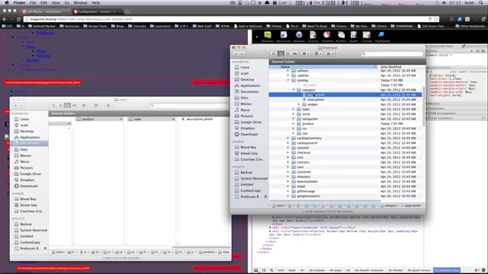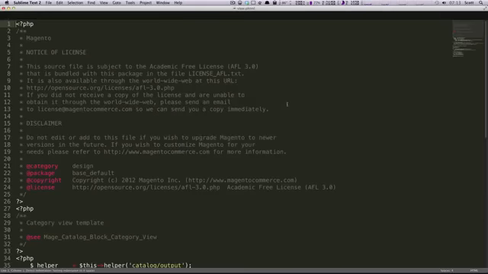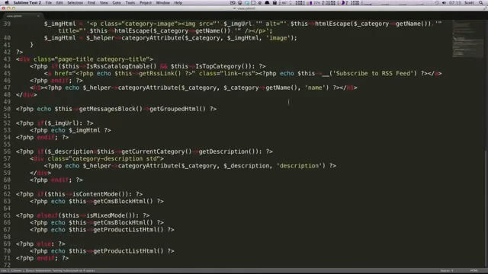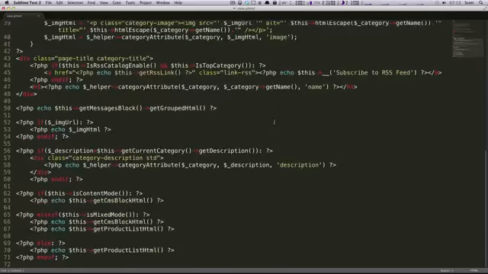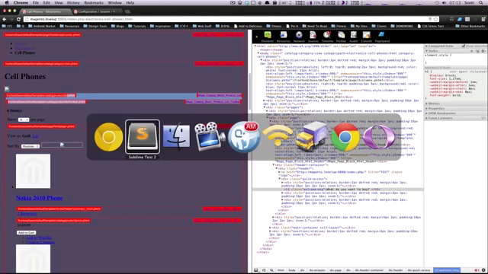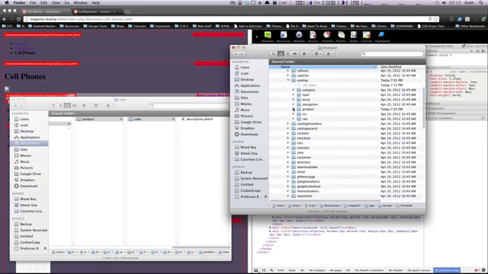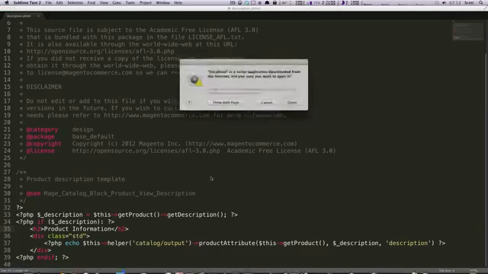So let's go to view, and let's open this up. And let's scroll down, and here, actually, this isn't even the right one. Let's go back to our site. I'm sorry, it's product list. Sometimes it's a little hard to see exactly what these red boxes are encapsulating, but it's product list, and so that's catalog, product, list.phtml. Now let's open this up.